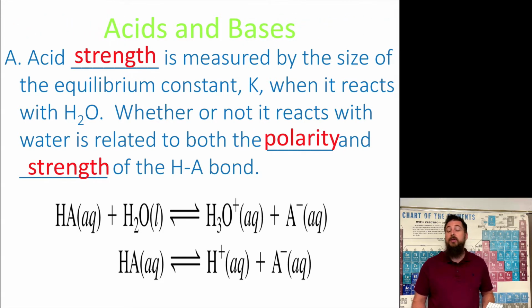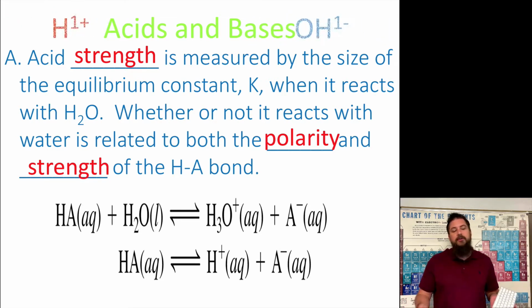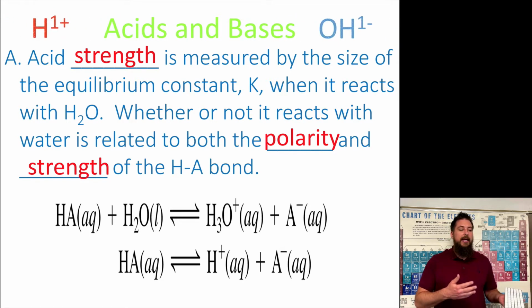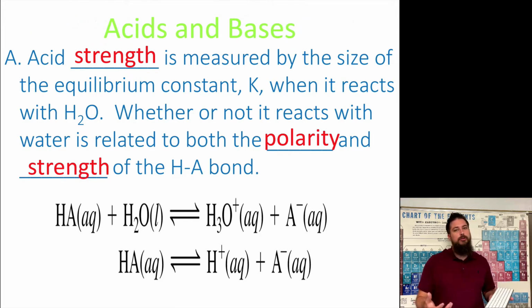And so what we want to think about is acids are anything that donates a proton. They donate a hydrogen ion to solution. So as they go into solution, they're going to give off a hydrogen ion. And so that's what we want to think about when we talk about acids. So we want to remember that. And the strength of an acid really is dependent on how much the hydrogen is attracted to the conjugate base.